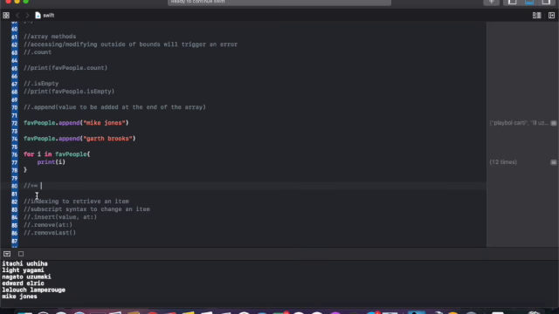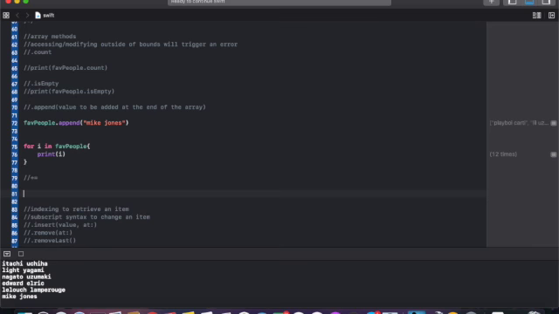But you can also use this notation right here instead of append to add values to the array. So we're going to take this part out, and this will do the same thing that .append does. We're going to say favePeople += Garth Brooks.